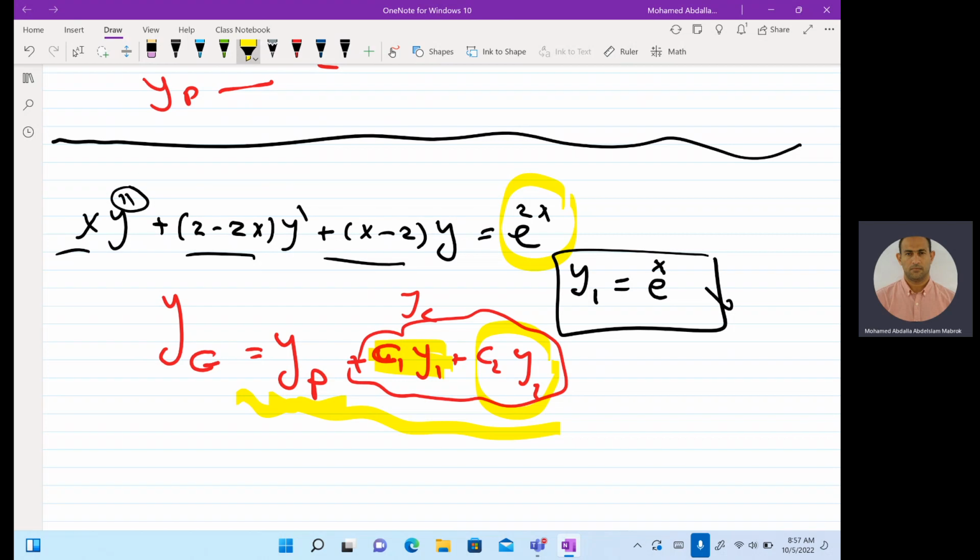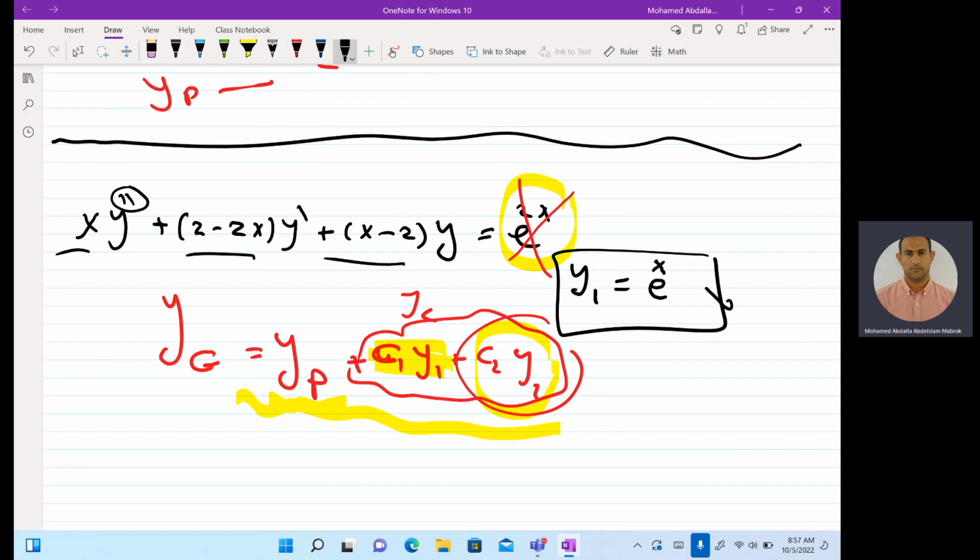Or you could say, no, I need to do things separately. I will just ignore this part here, solve for my Y2 first using reduction of order as well. And then once I have my Y1 and Y2, I put them aside and use variation of parameters to get YB. You could do that, but we don't have that much free time, so let's get YB while we're doing the process.